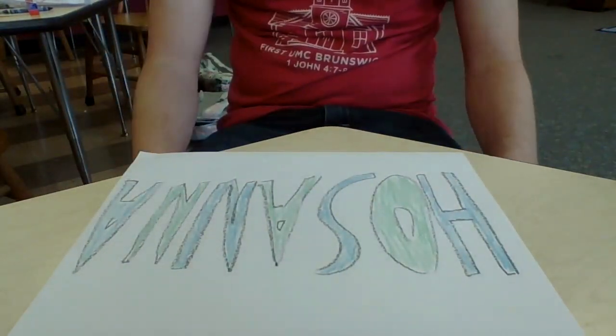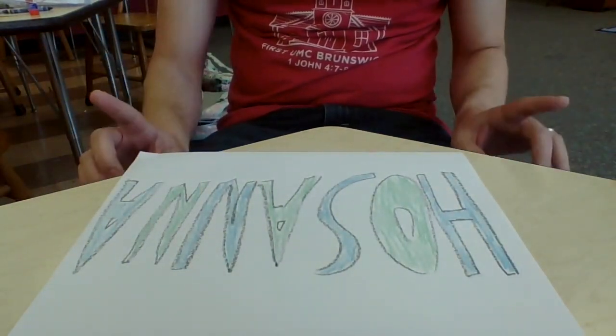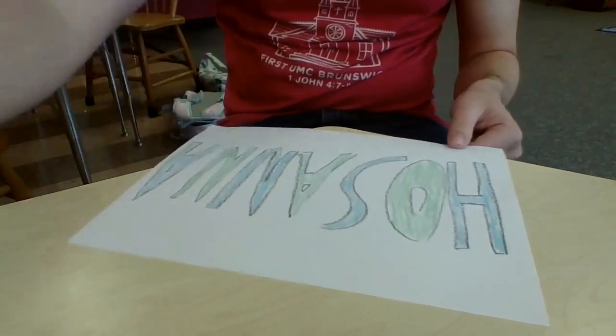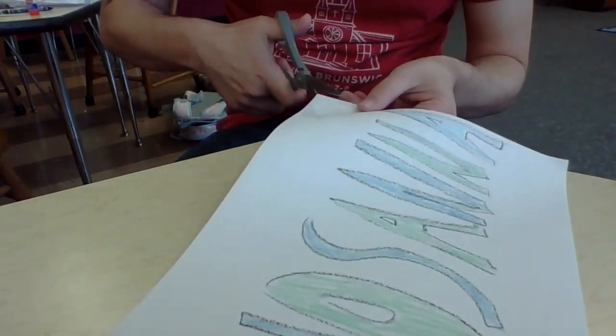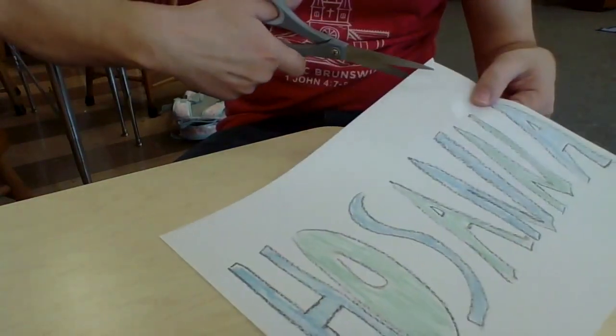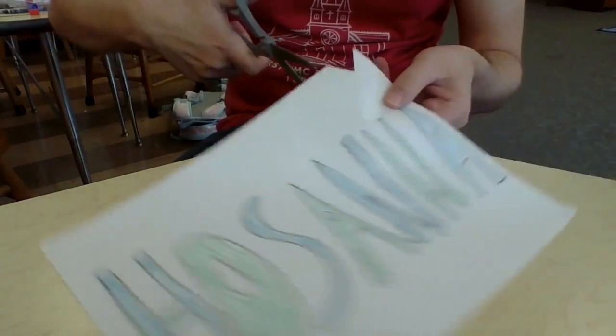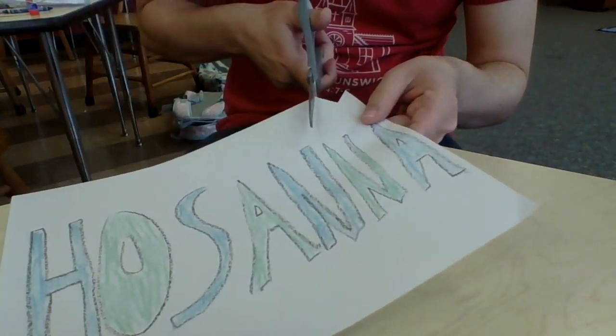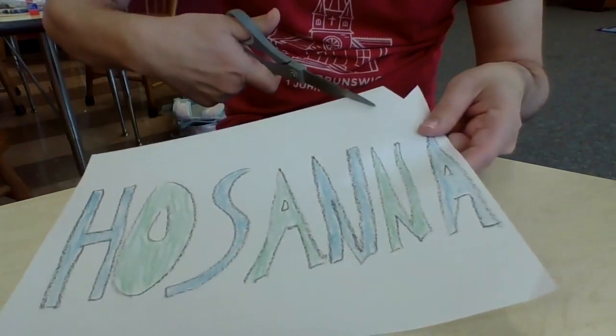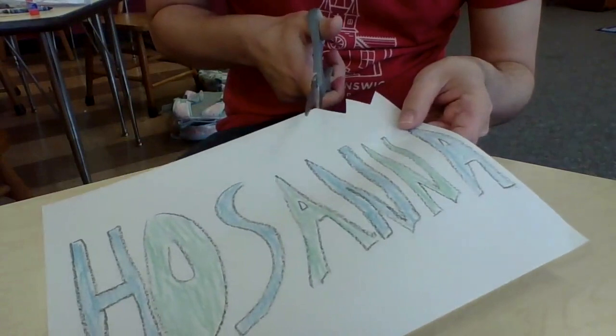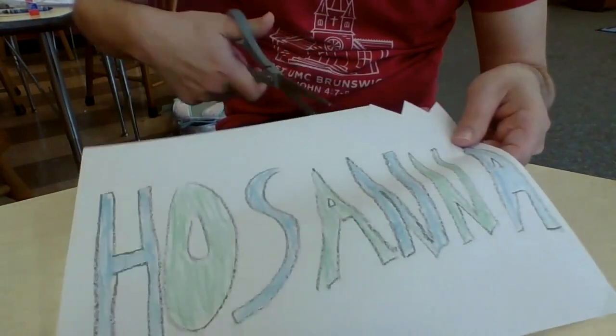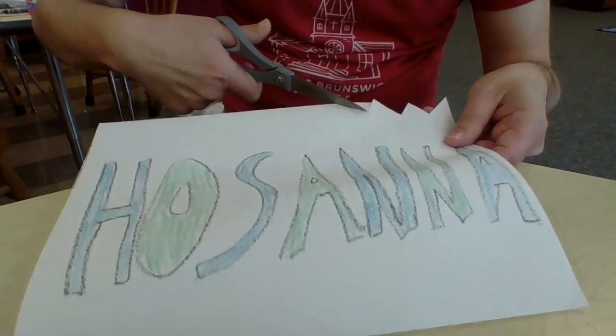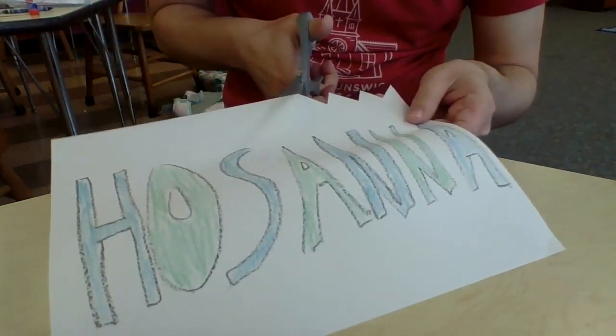So if you make a fan fold right now, all it is is going to look like a fan. But if you do a couple little triangles at the top with some scissors, what you'll have at the end. I'm just cutting some simple triangles. You see that? Simple triangles. And when you have done it all the way across, you'll have more of a palm shape.